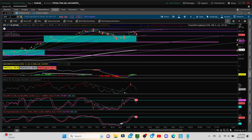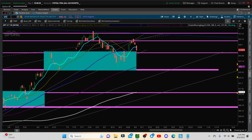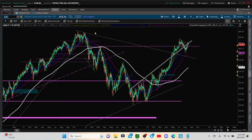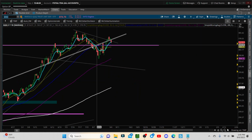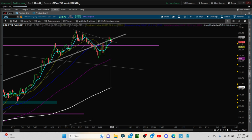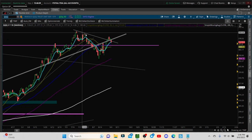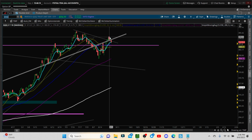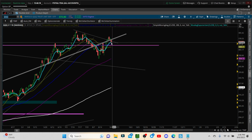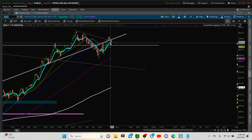Okay, let's move over to the QQQ while we're on the daily time frame, and compare what's happening. QQQ is a little bit stronger, being rejected off of this pivot. This is a long-term pivot that I have here. We're rejecting from that. We have this downtrend line that we got back under. We had a fake break above it, and we're breaking back down. The 8 EMA, our trend indicator, is barely holding us up here. So you can see a little bit more strength in technology.